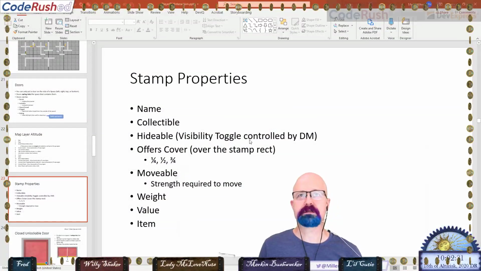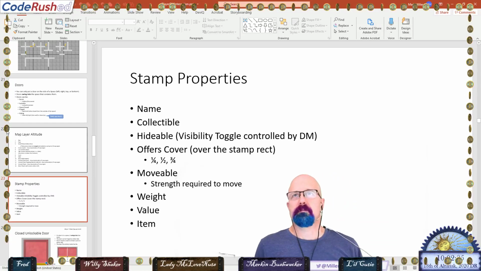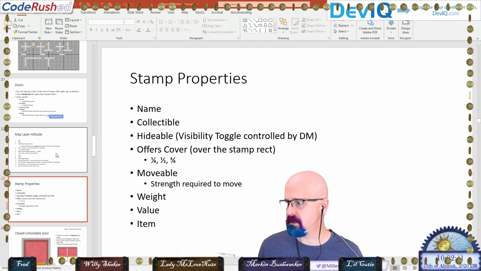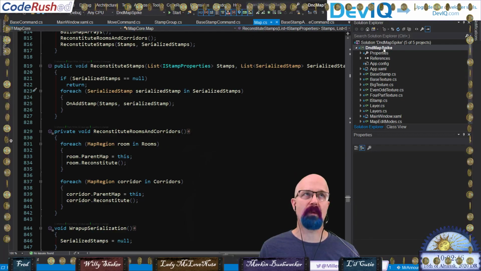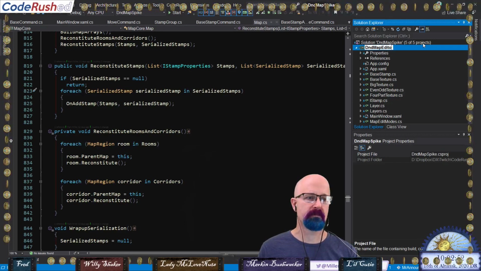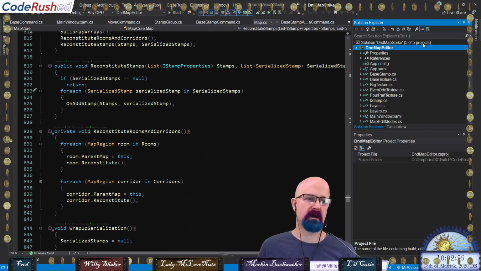I wanted to bring this up and show this to you before we got started. This is my spec for stamps. We were working and talking about this before we actually implemented them inside of our D&D map spike, which I should probably rename to the D&D map editor. I guess we'll do that now. See how much trouble we can get into there.